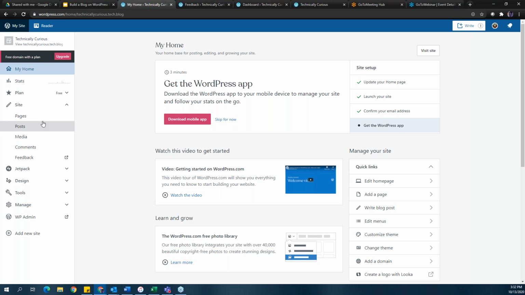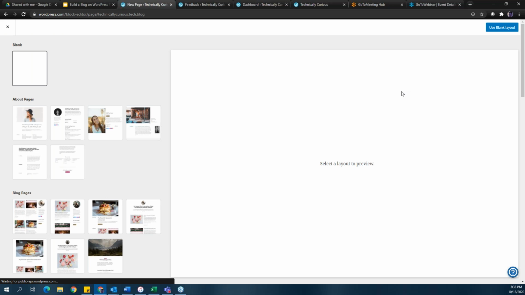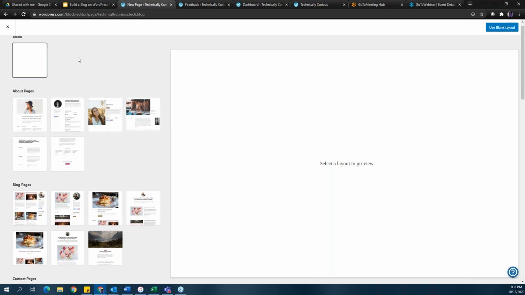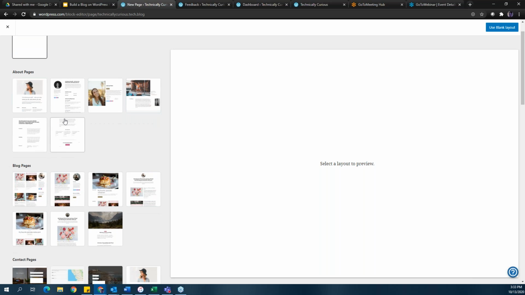Okay, so in Pages, if we wanted to add a new page, and remember that it will be in our menu, hopefully, we'll click that pink button there. And it gives you a variety of different kinds of layouts you can apply to your page.